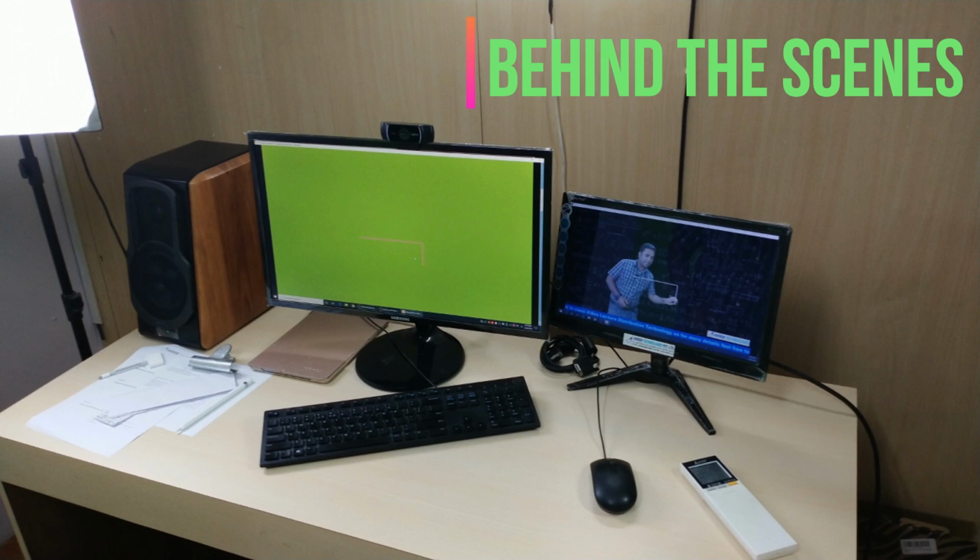So you can see there are two monitors. I hope this is very clear why we are using two monitors. From the main primary monitor, we have to right click on the OBS screen, choose Windows projector preview, and drag it to the secondary monitor. So there we can full screen this.